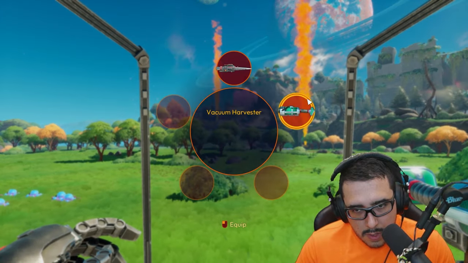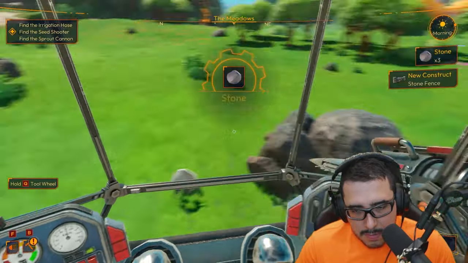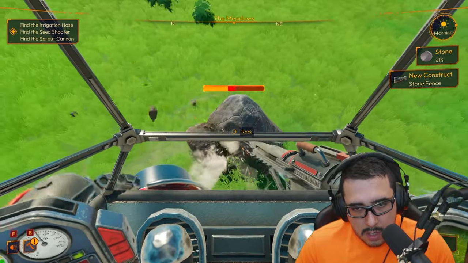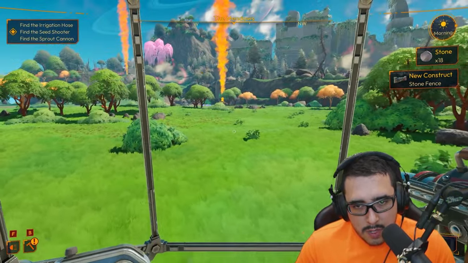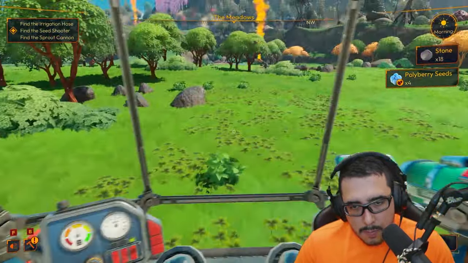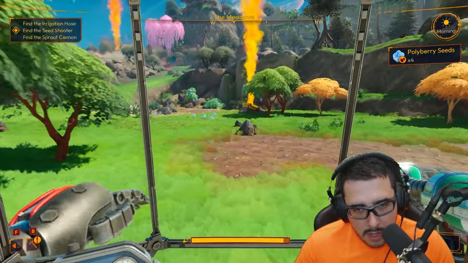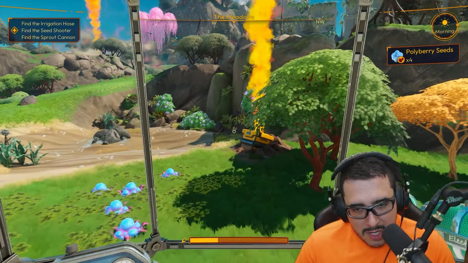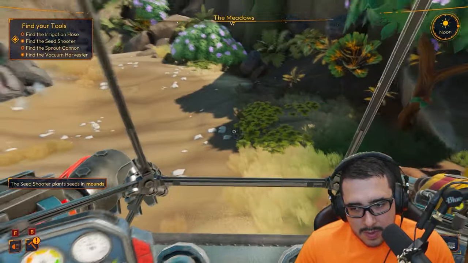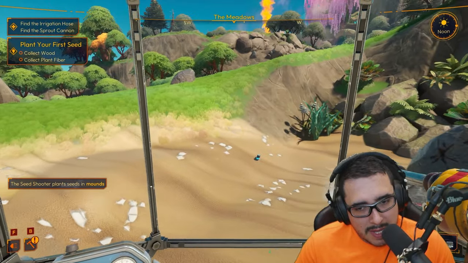Cute. Tool wheel. Okay, yeah. Okay, we can gather materials with this tool here. Stone and rock. Coal berry. Okay, that's pretty cool. All right, let's go to the next one. I wonder what other tool we're gonna get here. I'm liking the country-ish music. What is this? Collect food and collect plant fiber.